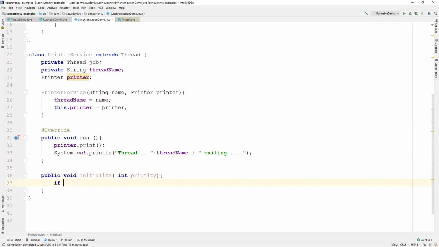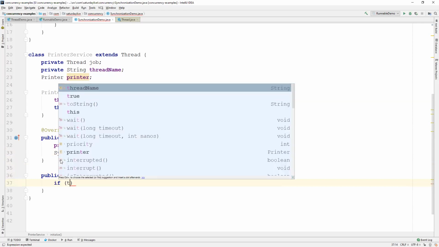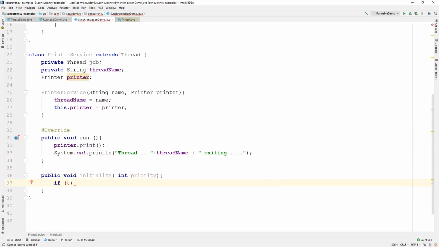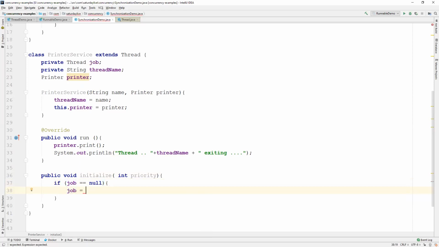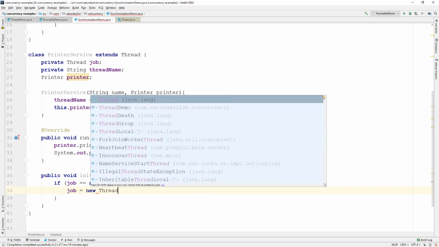So if job is null, then we're going to set job equal to new thread.